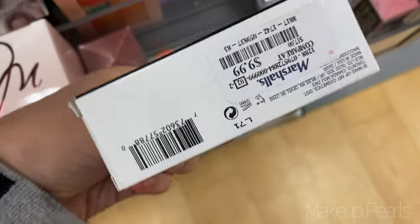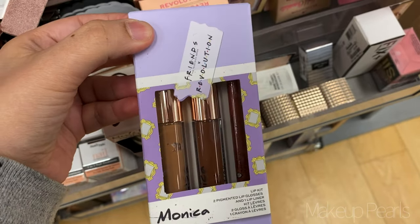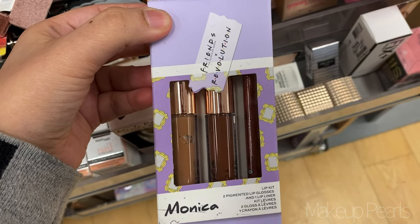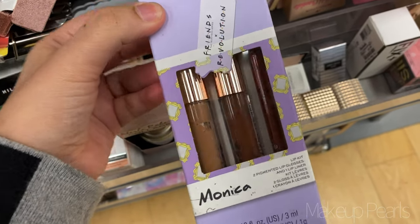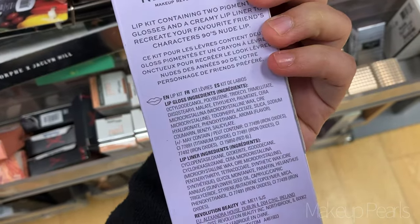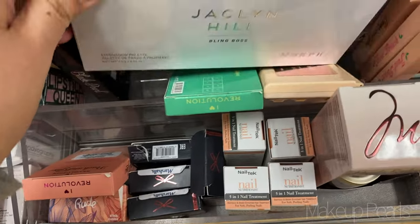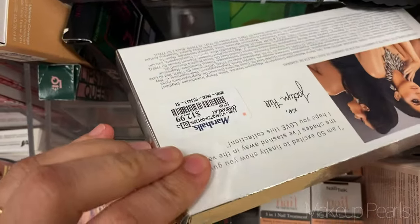Pure Silk skinny scrunchies are going for $10 — I found a few throughout the store, along with more Cover FX mini ones going for $10, previously like $16. This is so cute — from Friends x Makeup Revolution, this is the Monica lipstick set, comes with two lippies and a lip liner. I've also been finding more Jacqueline Hill all over the area at $12.99.